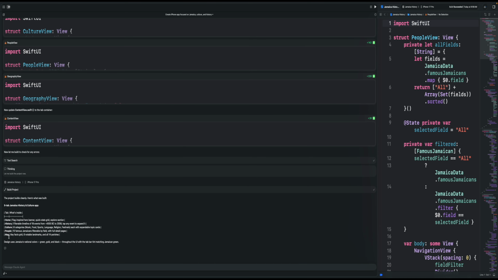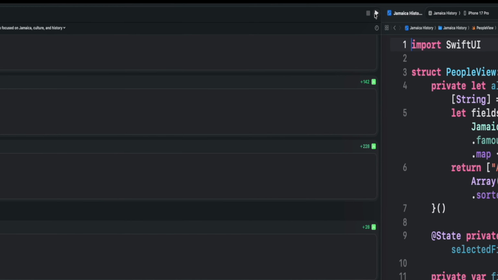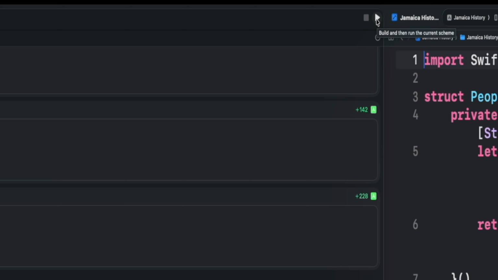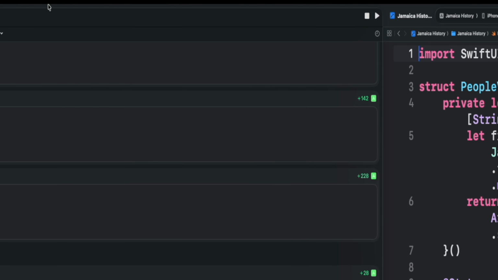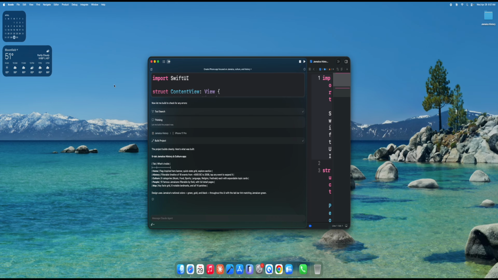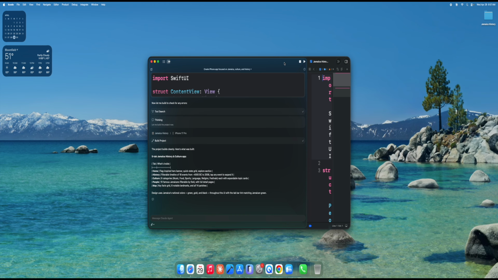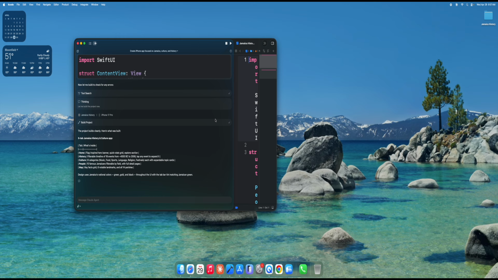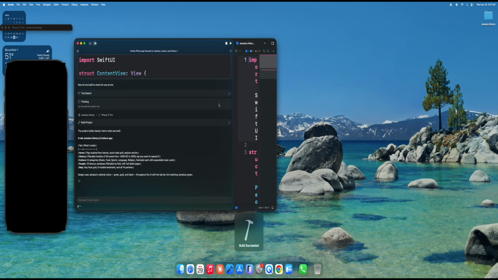Now, I really just want to see what the app looks like. So what I'm going to do is just go over here and click the run button or play button, and then I'm going to minimize this a little bit so that we can see it in the simulator. Now, a simulator is just a fake iPhone on your computer. That's all it is, so you can test out the app. So eventually what you're going to see is a little phone thing come up on your screen and you're going to use that.